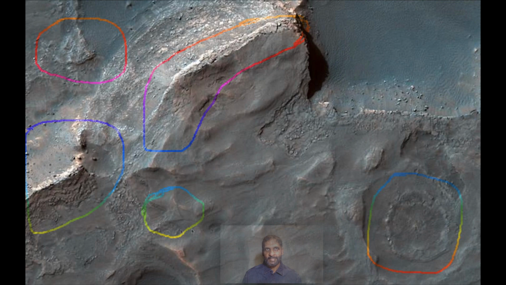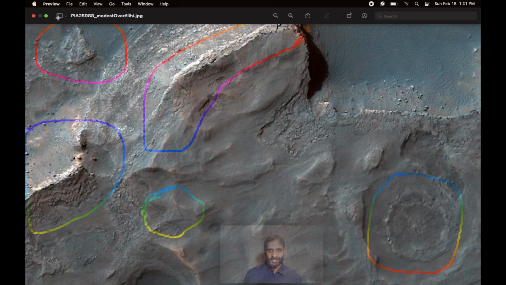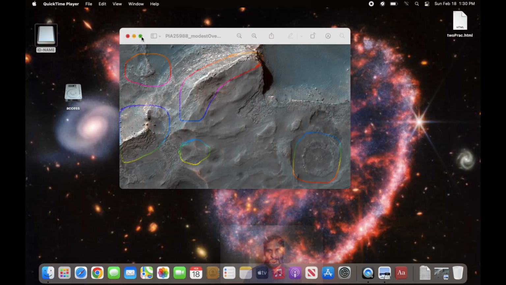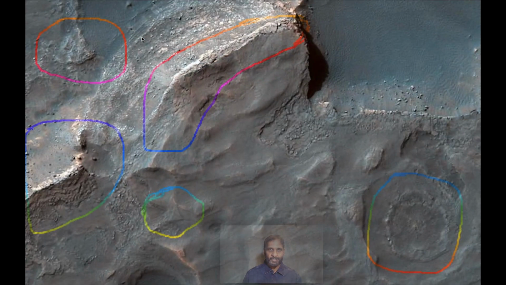And the symmetry, the designs, the patterns will all give the impetus for some type of interpretation. And let's take it from there. Please enjoy this episode of Effective Evolution, Mars PIA 25988.